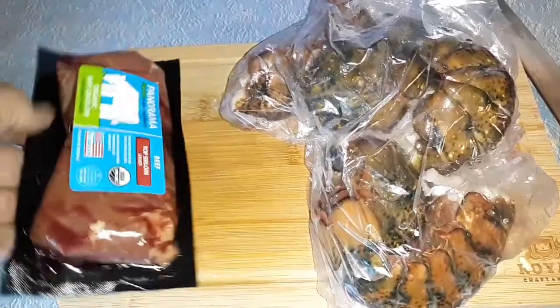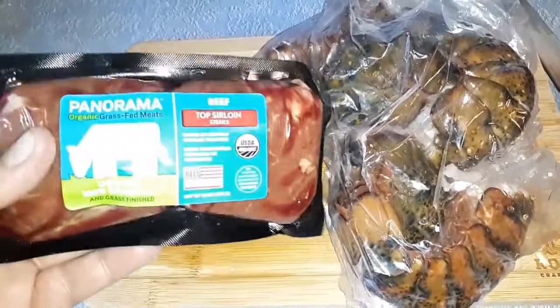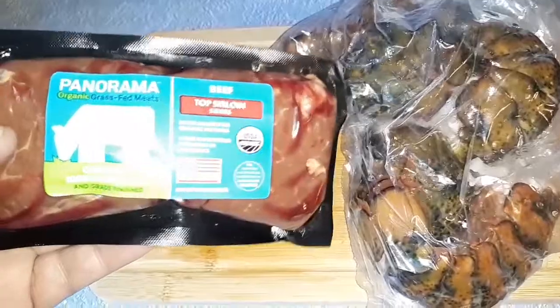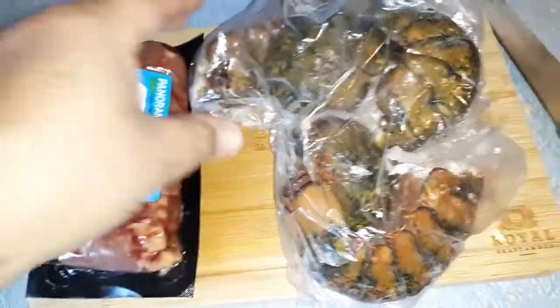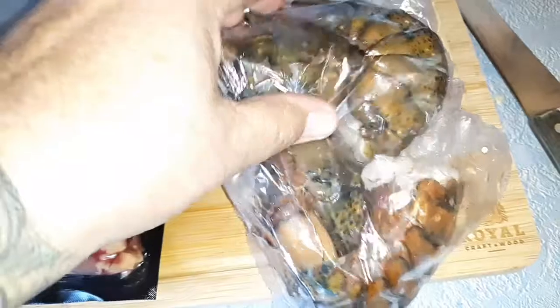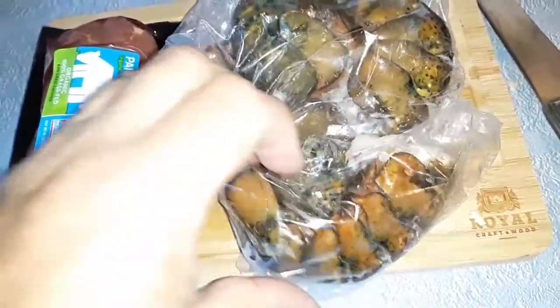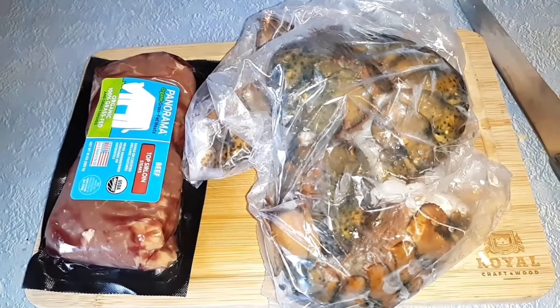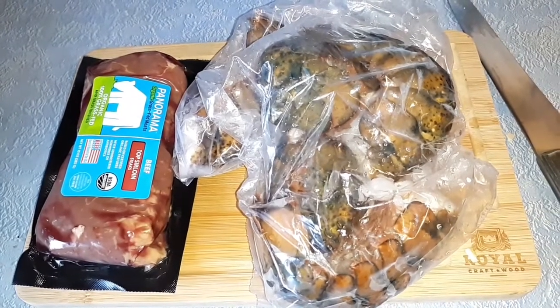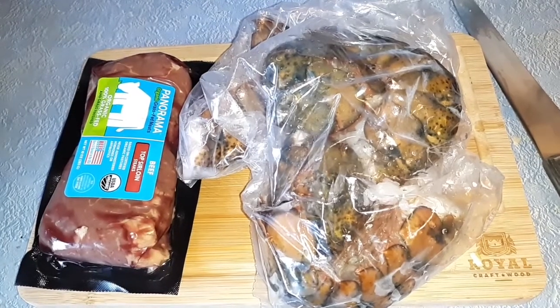Tonight I'm going to have a special dinner as it's New Year's Eve, and I'm going to have some surf and turf. This is an organic grass-fed top sirloin steak, and then I have these beautiful, they're a little small, but they're beautiful little lobster tails. So we're going to have surf and turf, and I'm going to show you how I make it. It's super simple, but it's going to be yummy. So, Happy New Year, and let's do this.